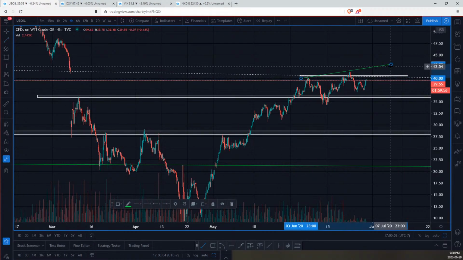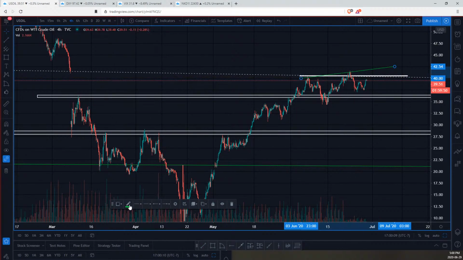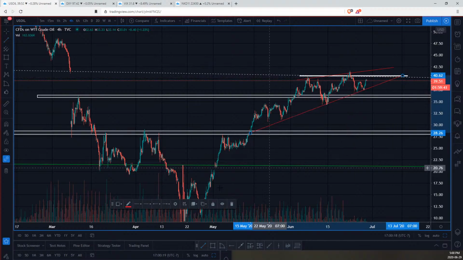Or potentially a melt up, where you get an ascending wedge, where this is the resistance, and then the support is much more ascending than the resistance, creating pressure and a squeeze like that. That could be a potential. And then if we get a squeeze up, that would be very bullish. That actually might be the potential I might be looking at, actually.